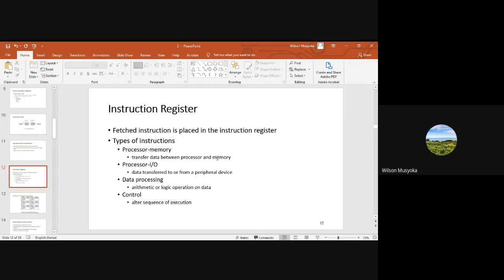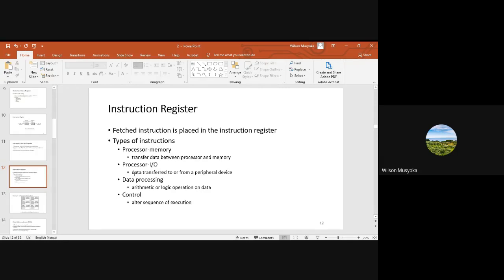After the instruction has been executed and data has been created, like you have typed something, this data needs to be transferred from the processor to a memory somewhere. That will be an instruction in the instruction register.